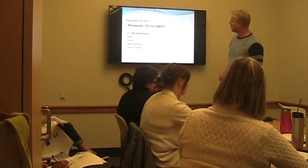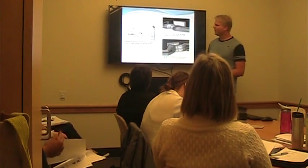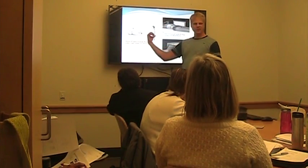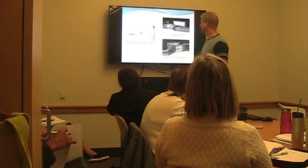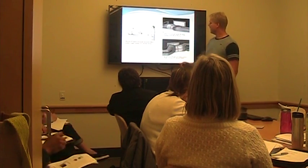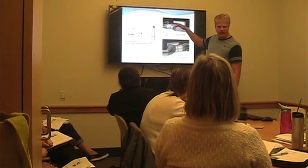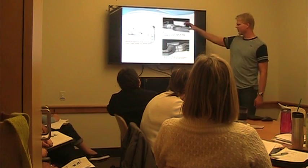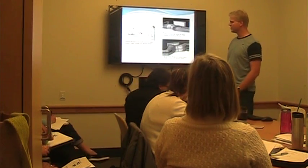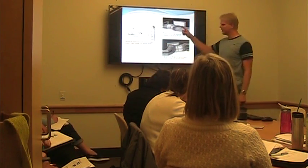When you're looking at the T and the type, there's various ways that we can do these. We can do an AP, either while the patient is lying down or when they're against the wall. Typically our patients are going to be here. But we can also do it a few other ways, and we can have this type of X-ray here where we can see air as it's going up to the top of the abdomen. So that's one way to orient it. And then here's another way to orient the abdomen as well for various pathophysiologies. For the most part, you are going to be seeing about 99% of these and maybe 1% of that.